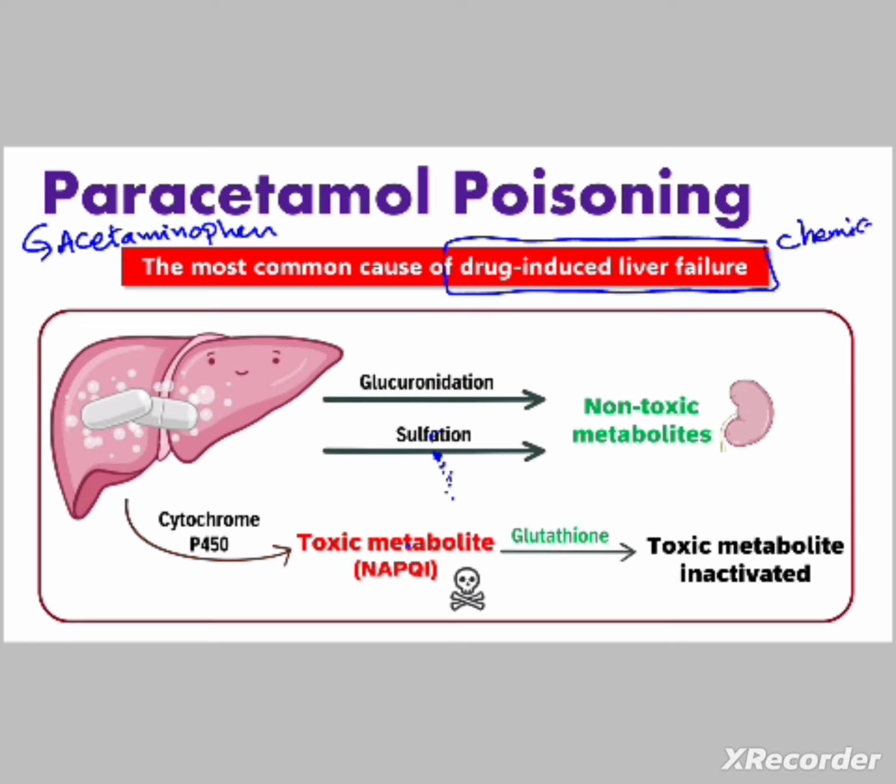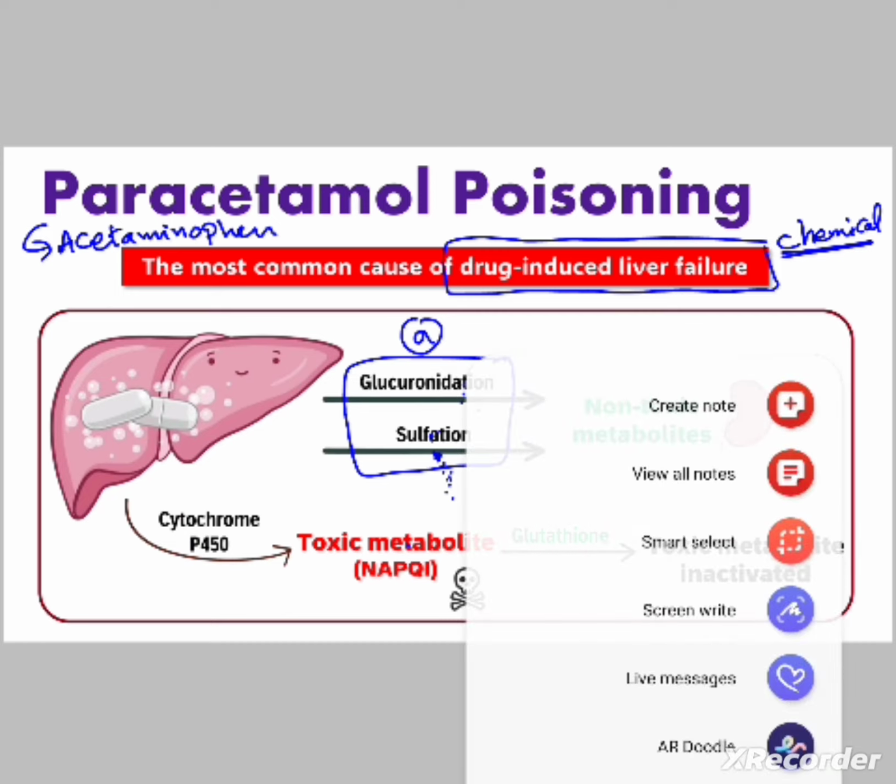In your exam, they will usually give you a scenario of someone who tried to commit suicide through ingestion of too many paracetamol tablets. But before we go through the topic, we need to know what normally happens when someone ingests paracetamol. The liver is the organ responsible for metabolism of paracetamol, and this usually occurs through two main pathways. The first pathway is called glucuronidation and sulfation, and this yields a non-toxic metabolite which is excreted in the urine.